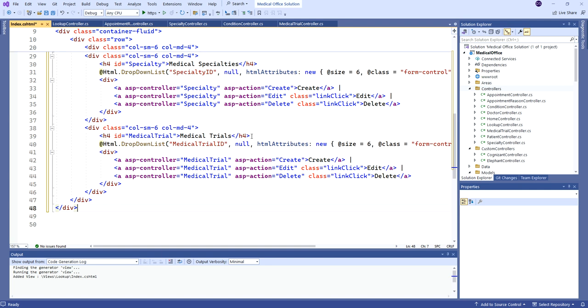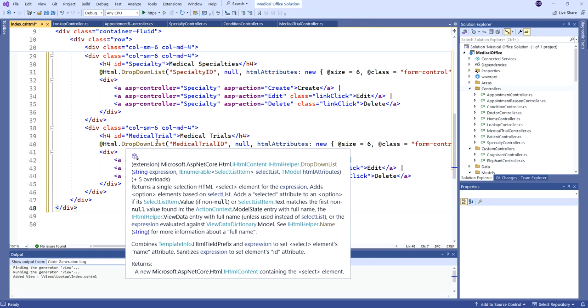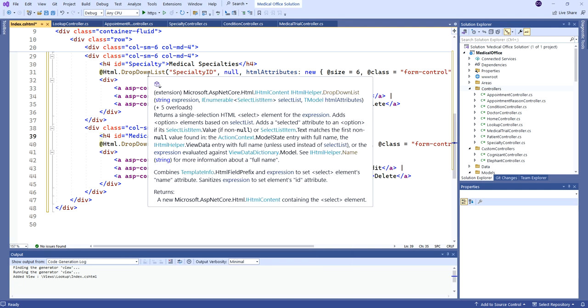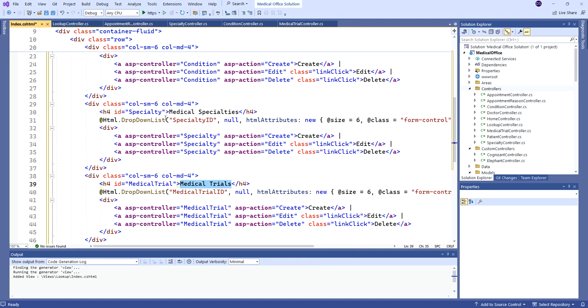Well, we have an H4 at the top. Notice we've given it an ID. We don't normally bother with that, but that means that in client-side JavaScript, I can pull out the inner HTML contained inside this div. I can identify it by the ID. Okay. And then we see our drop-down list, right? Whichever one you want to look at doesn't matter to me.